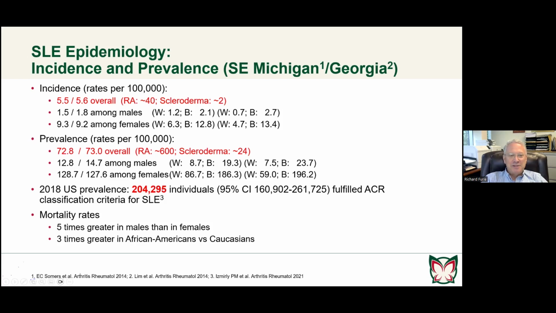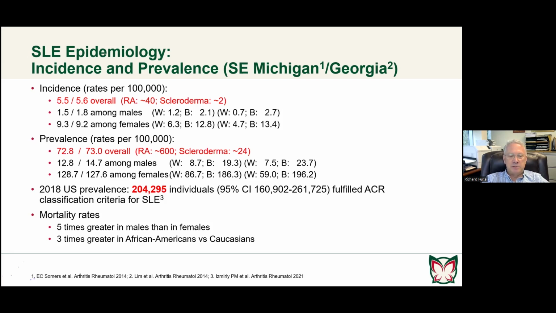Well, where do those patients come from? There are a lot of numbers on this slide. These are epidemiology studies that were recently done in lupus. And lupus falls somewhere between rheumatoid arthritis and scleroderma as far as incidence and prevalence. But the most important line is the one about 5 or 6 down, where I have highlighted 204,000 patients in the United States could be classified as having lupus.